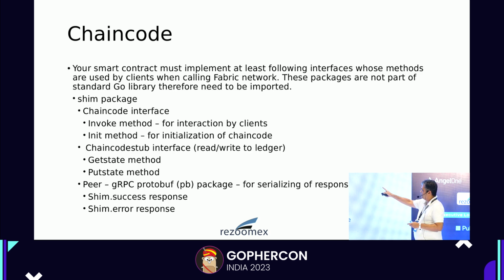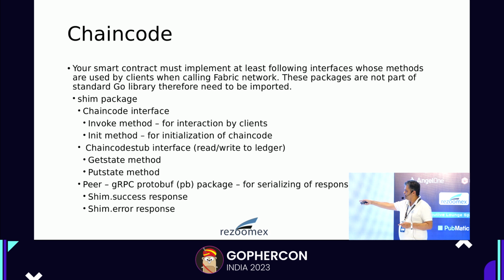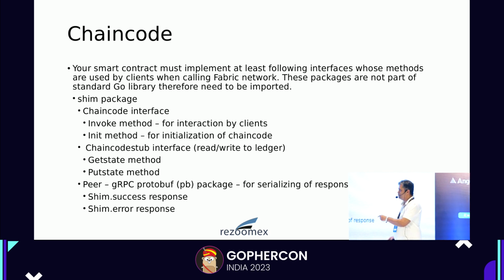So the chain code consists of these interfaces. In Golang, you have to implement at least these interfaces, which are used by the chain code. Now, what is important in blockchain is the context and the state of the blockchain. Whenever a transaction gets committed, the state of the blockchain changes. They also call it the height of the blockchain, so the height will increase. So whenever you are writing to blockchain, at a very simple level, you have to first get the current context, the current height, do your transactions, and put the context back into the blockchain.